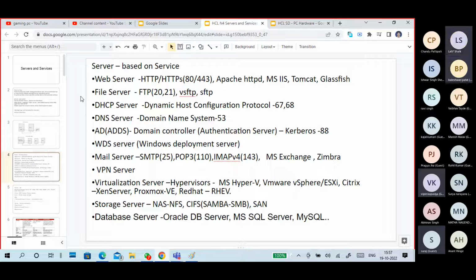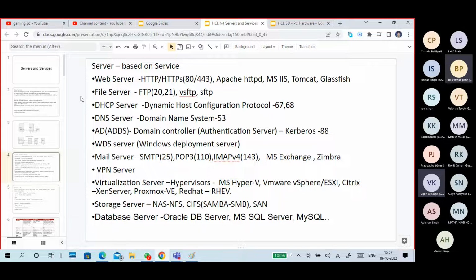VPN server, virtualization server, database server, storage server. How do you make a database server? Just install Oracle DB, MS SQL Server, or MySQL into your machine, and then we are able to access that kind of database service. A storage server stores the data and lets you access the data.